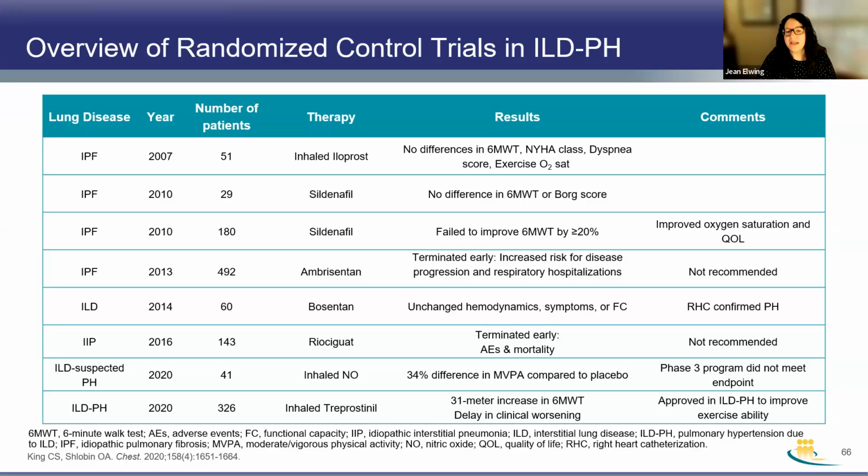But more recently, we looked at inhaled treprostinil, looking at walk distance as the primary endpoint, and it did meet that criteria. And it delayed clinical worsening in that patient population. And it was FDA approved to be used in the setting of ILD-PH, and improves exercise capacity in that patient population. So let's talk a little bit more about that.